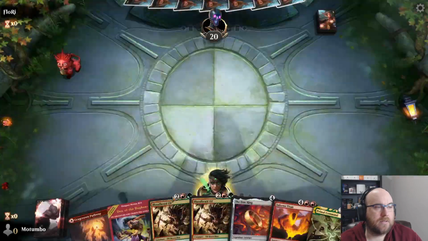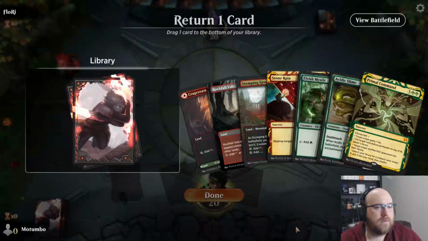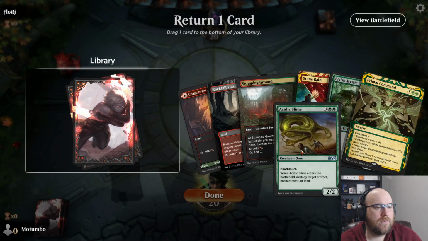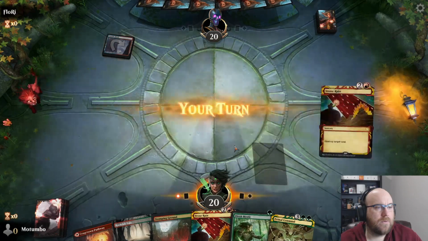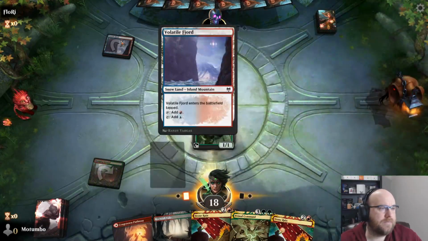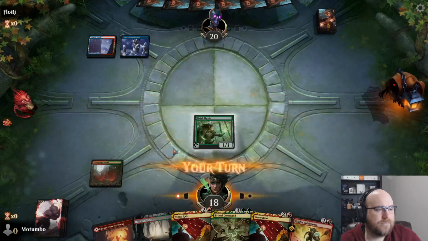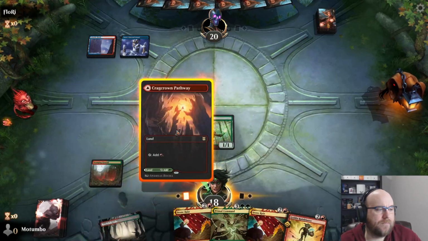This is a mulligan. This is better. That's a pretty good draw. What does this do? It's just a snowland. Almost played the wrong one.